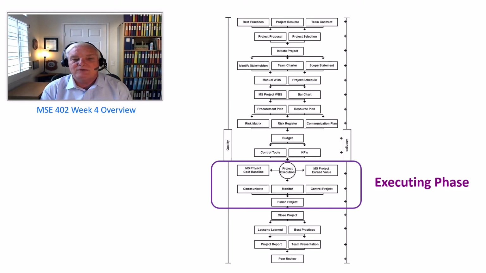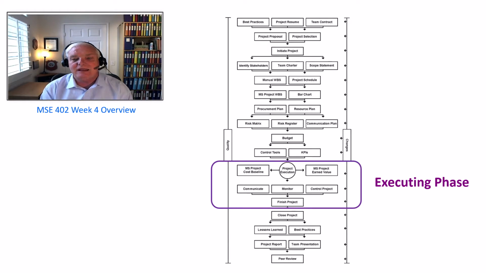Let's look at that model that we've showed you in the past. We're down to the executing phase. So this is the execution phase of a project. This is where we're going to actually look at our original cost baseline, which would have been initially given to you in week 1 and 2 when I gave you the project proposal and we gave you a budget of money and said this is what we've allocated to you. Since then, you may have grown the project because you may have gone beyond that by either things that weren't covered by project and program reserve or by your wanting to accept new areas of scope. So depending on what you restructured the program to, this week we're going to have you capture what that earned value picture is going to look like.